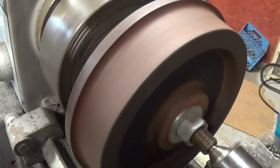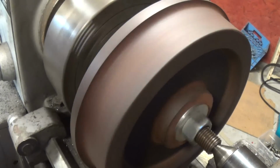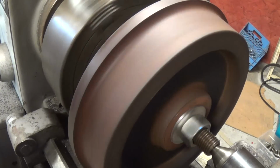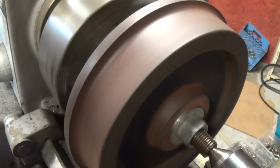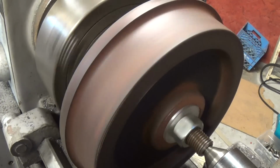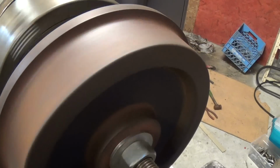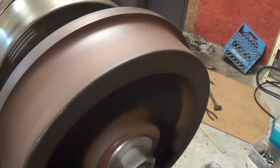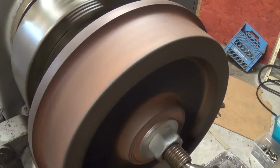This is my suicide cam. I'm going to come up until I touch, back off. We got about 50 thousandths we got to take off of this thing. So we're going to take half of it in the first shot. Let's try this again. This one's really bad.